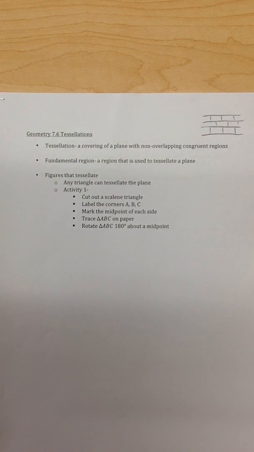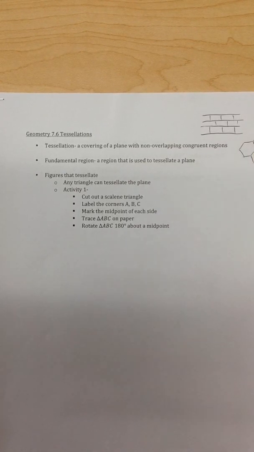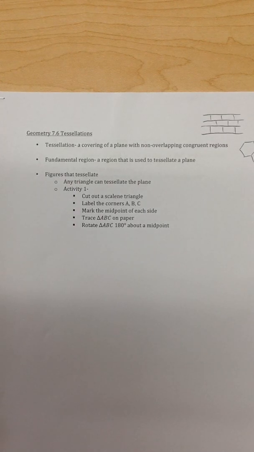Another thing would be carpet tiles. Sometimes you get carpet that's in tiles. That would also be a situation like this. Honeycombs are another. Honeycombs would be more like, let's see if I can draw it here, hexagons matching together. That would also be an example of a tessellation. It's not really right there, but you get the gist. They would all form together with no gaps in between.